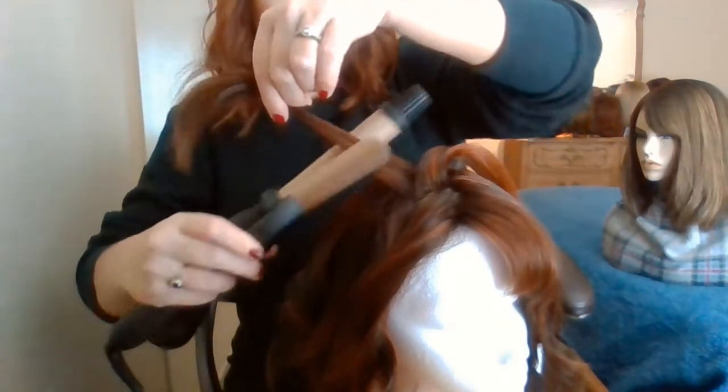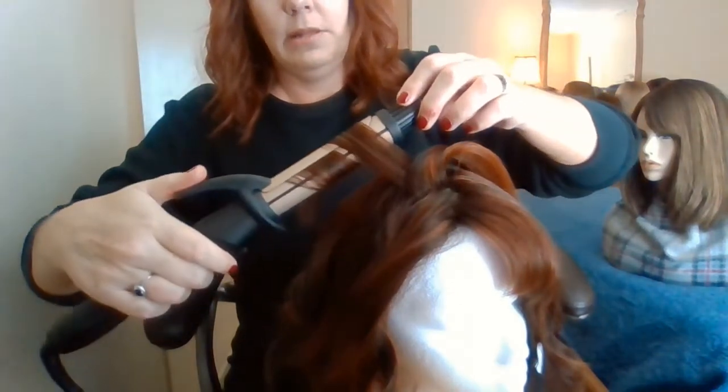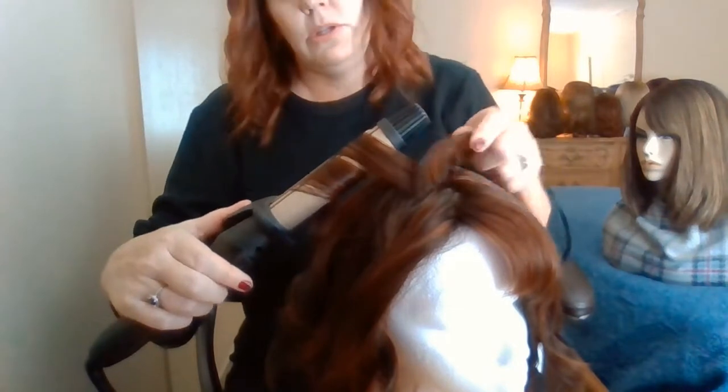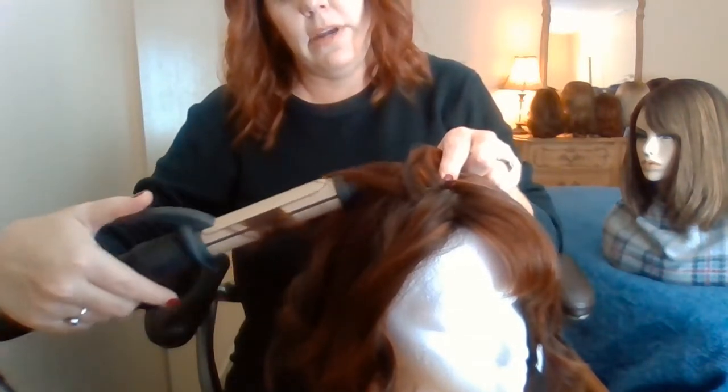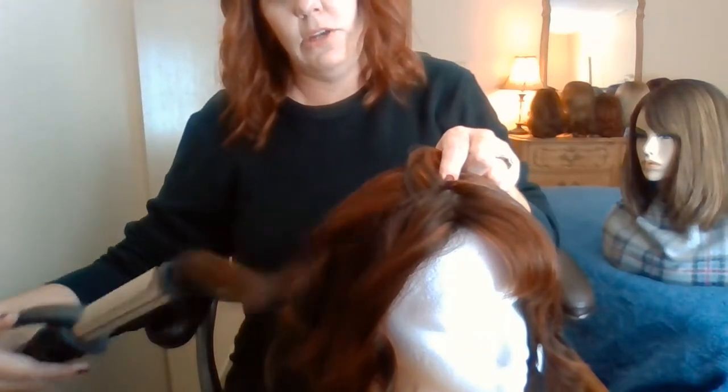All right, so this one we went forwards. This one we're going to go backwards. So left those ends out. As you can see right through here, ends are out. 1, 2, 3, 4, 5, 6, 7, 8, 9, 10. And then you're not going to do anything yet. You're going to untwist it. And then you want to just kind of pull.